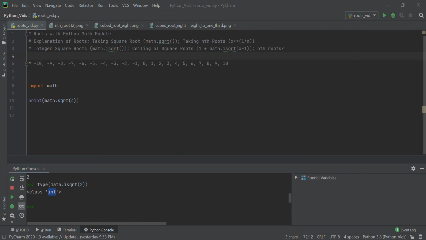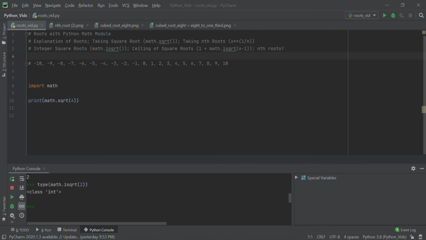Okay. So depending on what you're doing, if you're looking for an integer, the isqrt could be the right choice for you, regardless of whether you're expecting a whole number. If you don't want that float, you want the integer for whatever reason, you might want to use this isqrt, regardless of whether you need to find a floor or if you just have a whole number that you're dealing with.